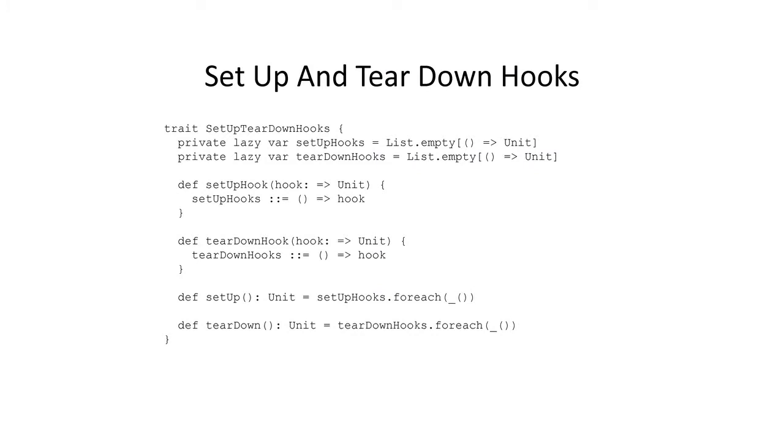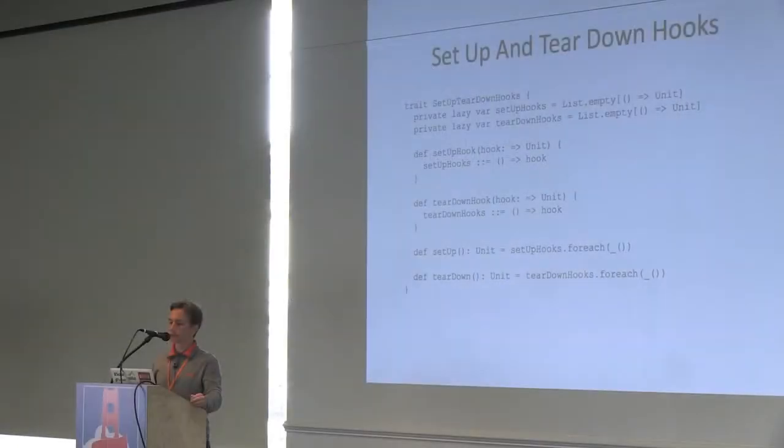Now this is a kind of special component that I have in my systems, and it's not really a component, but I mix it in with all the other components anyway. This is a way in which I can have setup and teardown. Sometimes when you want to inject something, there needs to be something done at setup and something done at teardown for that component. Like the actor system, for example, you might want to shut it down at the end. So I usually mix this in to the components that require some kind of setup and teardown, and then they can call a setup hook and a teardown hook, which gets added to the queue of things that need to be set up and torn down.